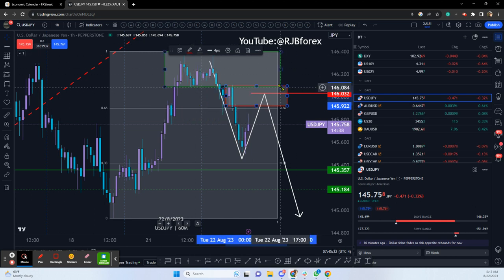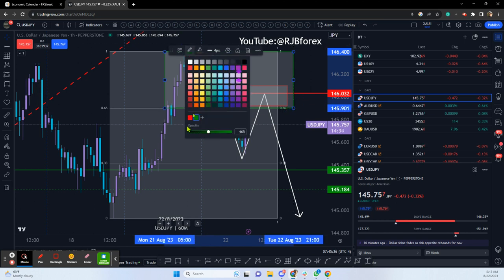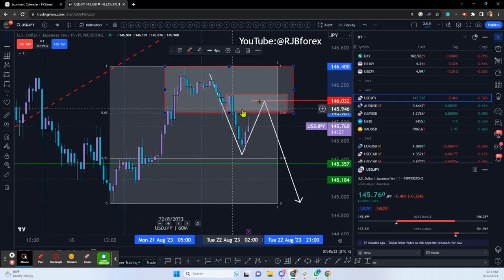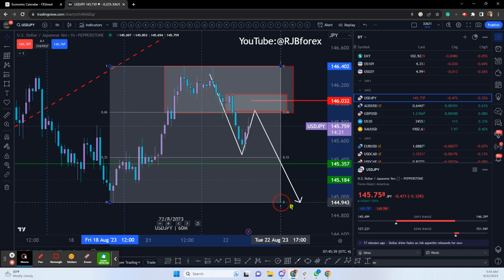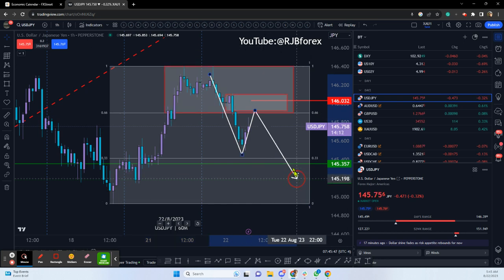So we'd actually pull a box out like this if you want. But it's easy to see, recognize. So maybe we're coming back up into level three to test the lows of level three. Might make it easier to read it this way with the boxes. So up into level two, to come down to level one again, or thereabouts.